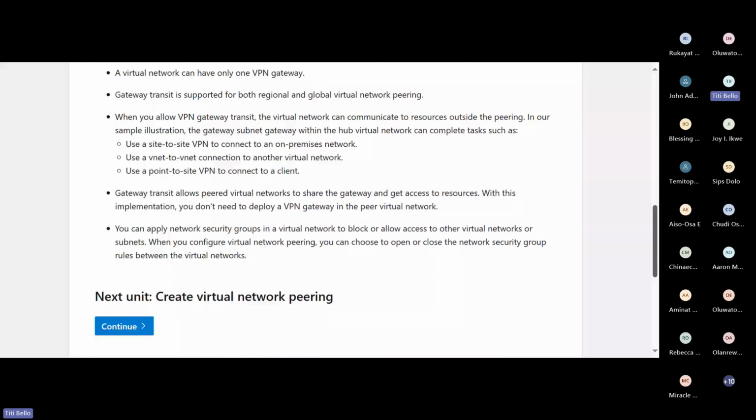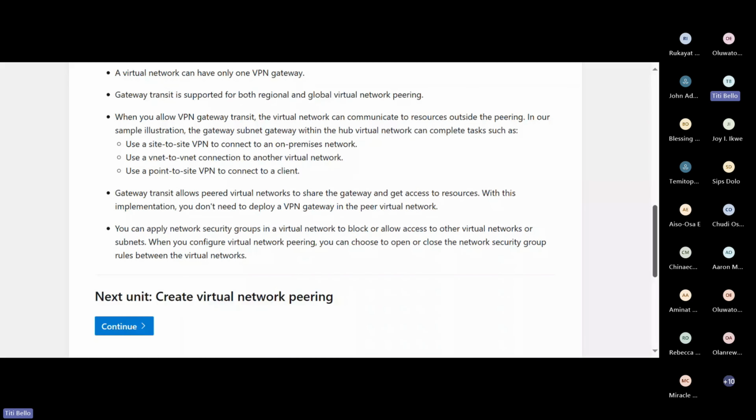So if my office is in Nigeria and I want to connect to another of my offices in Lagos, I can use a VPN to connect to the on-premises network, because we are all on the same company network. I can also use a VNet to connect to another virtual network. So if I want to connect to another network that is in my region, for example, in Kenya too, let me use the example. Why is Kenya?